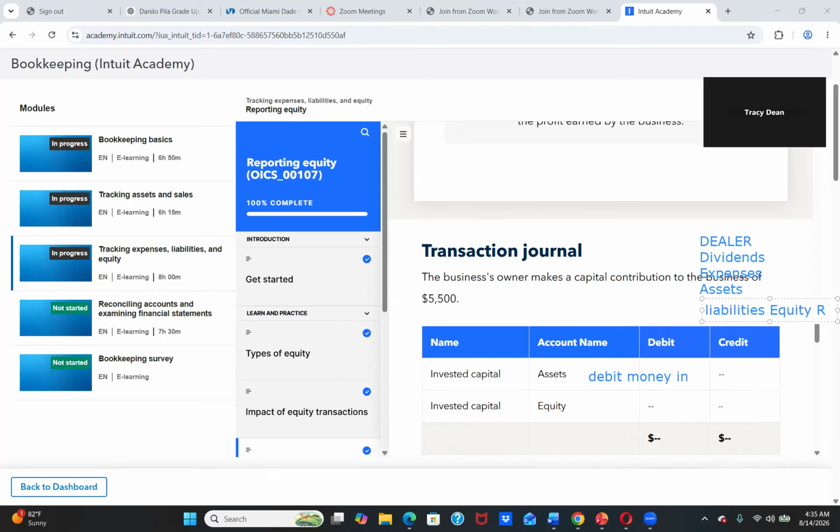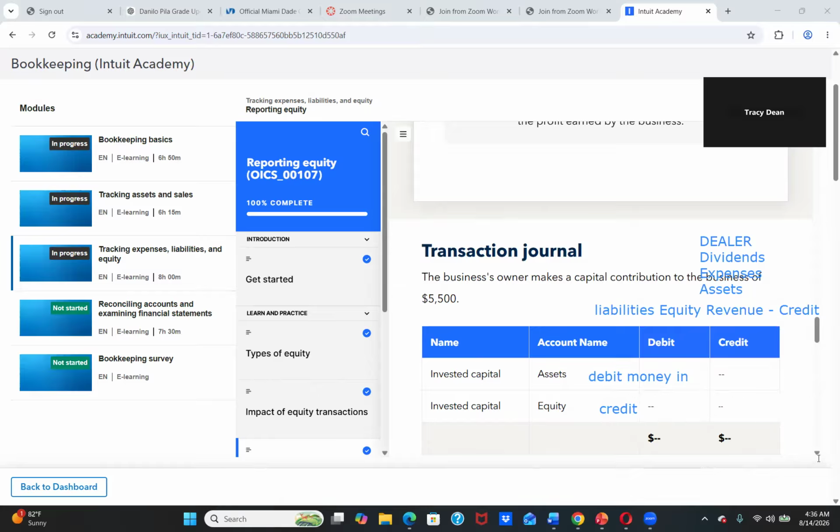All right, so all these, the last three, what do you do with them? These are all credit. So liabilities, equity, and revenue are normally credited. So if our equity is going up, what are we going to do? We are going to credit. So keep that in your notes. So we make a contribution. So assets went up and our equity went up.